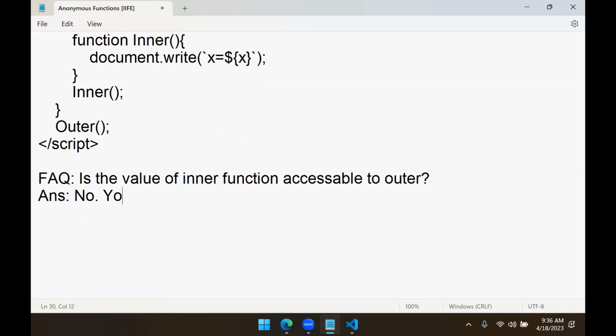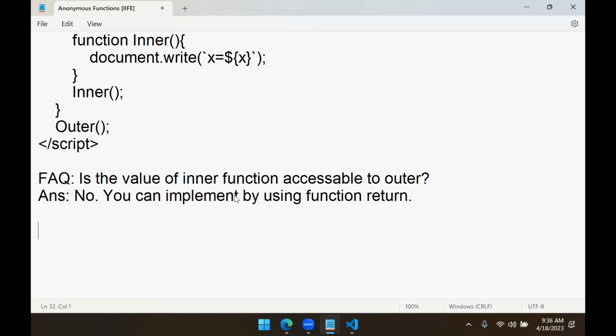You can implement it by using function return. By using function return, the value of the inner function is accessible to the outer.